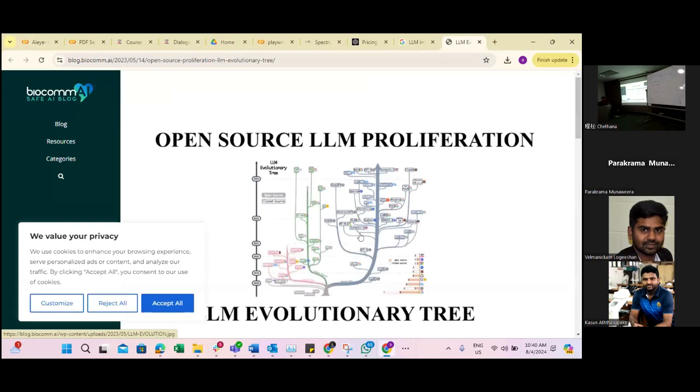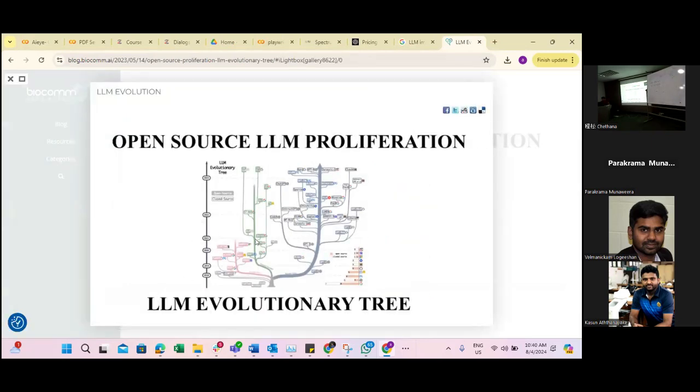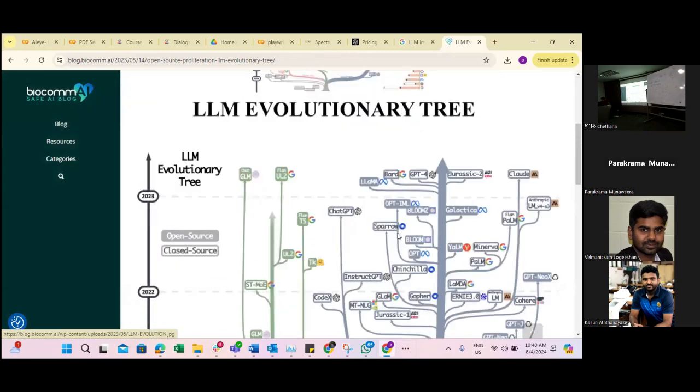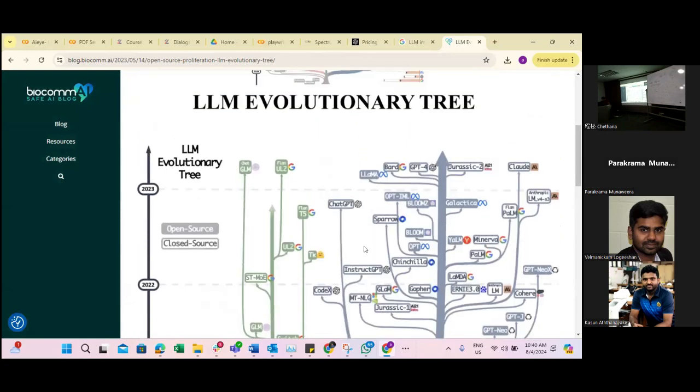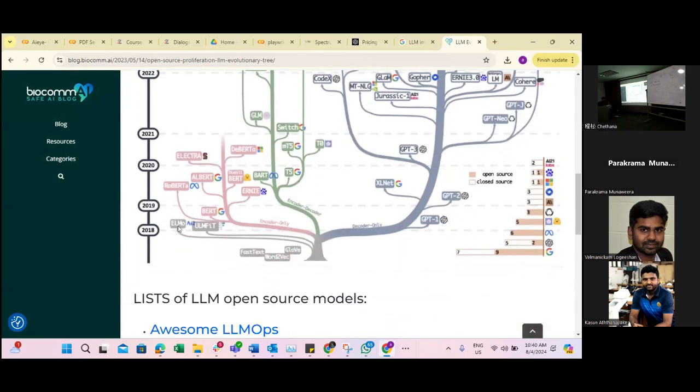Now we have this many LLMs. I can scan. Yeah, see? So these are the LLMs that started in 2018. There are ELMo and others, which are large language models but not that popular, right? BERT is a large language model we used earlier for embedding, to give the semantic embedding. Still, it's based on recurrent neural network stuff.